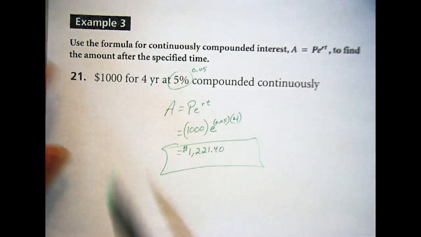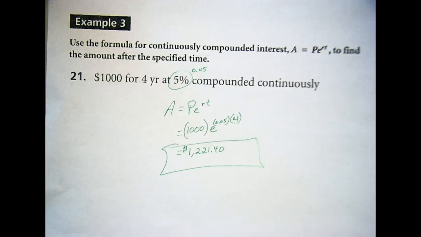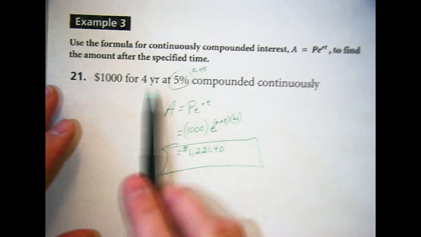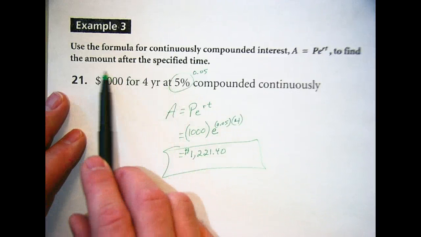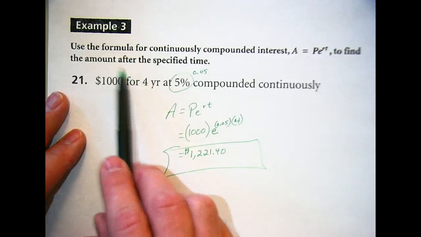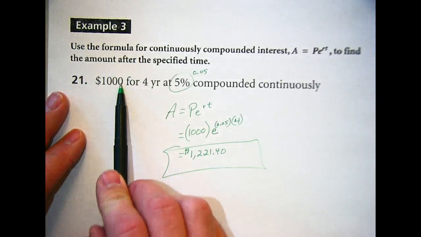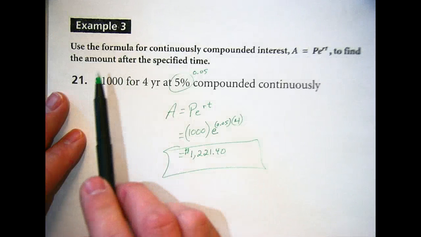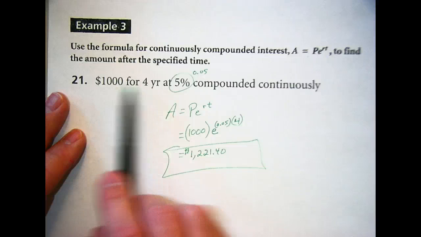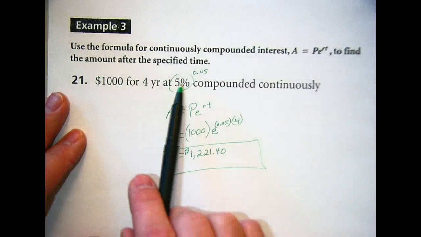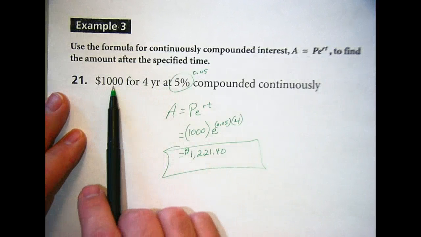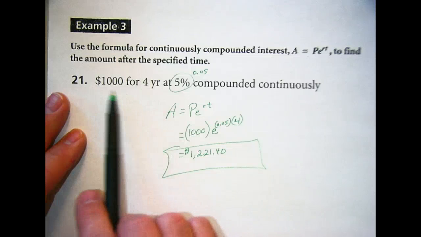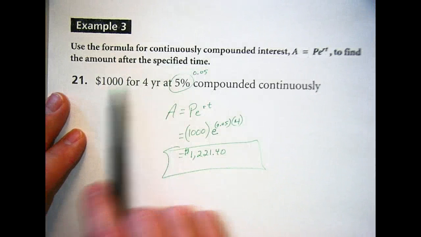Hey, really quick, this is the way you check these, because you're like, well, I could just put it in my calculator again. Well, you've got to know 5%: there are 5 twenties in 100. So what is 1,000 divided by 20? 1,000 divided by 10 is 100, so half of that is 50. Simple interest is just saying I get $50 a year. $50 a year for 4 years is 200.